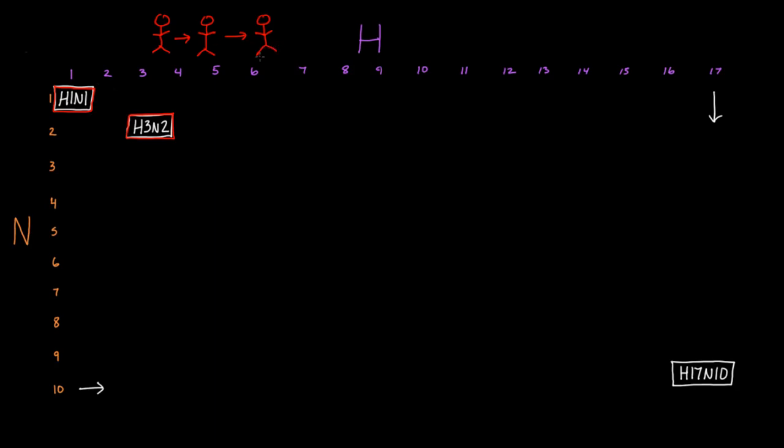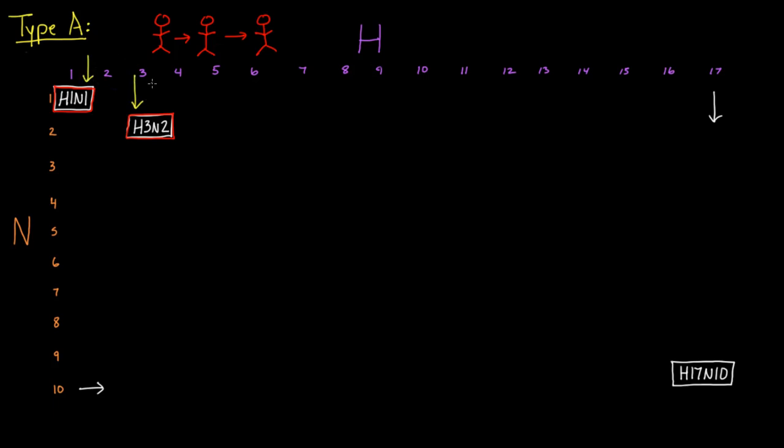And both of these viruses do that. They actually spread from person to person really effectively. So if you have the flu, and we know that it's a type A, I should have written that earlier because this naming system, we said, is only for type A's. If you know you have a type A flu, the chances are pretty high that you have either one of these, either H1N1 or H3N2.